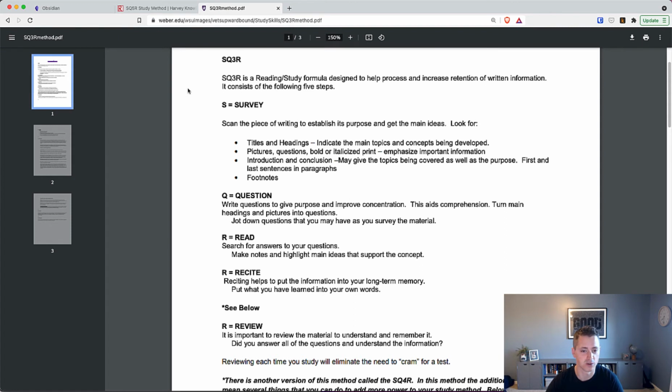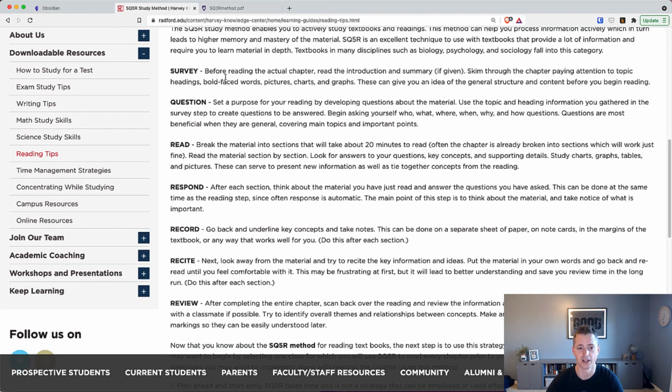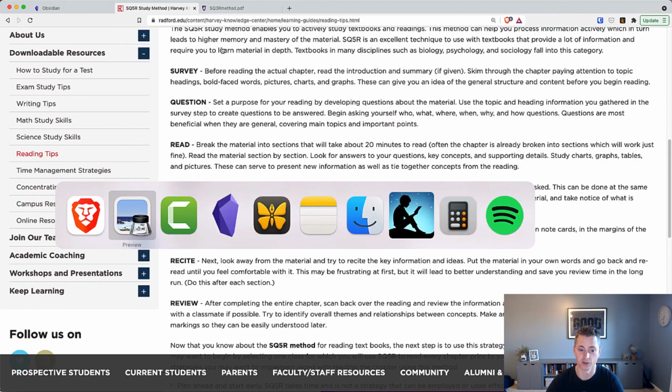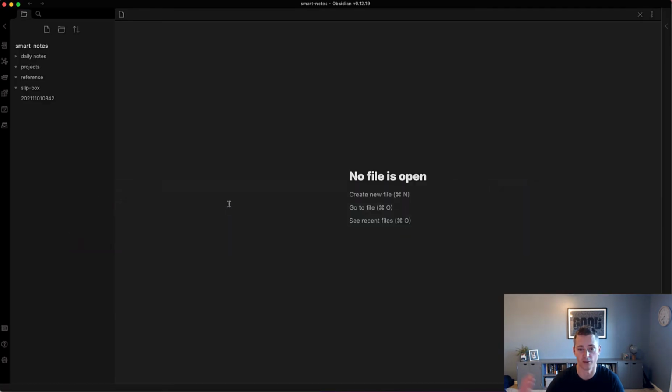And this SQ3R method is worth experimenting with, at least to get an idea of how much you can extract from information. You'll be amazed at how much you retain from using this particular note-taking method. But again, to reiterate, it is very time-consuming, and it will take time away from doing the permanent notes. So let's walk through a couple of the literature notes that I took for How to Take Smart Notes, just to give you a feel for Luhmann's style of taking literature notes.